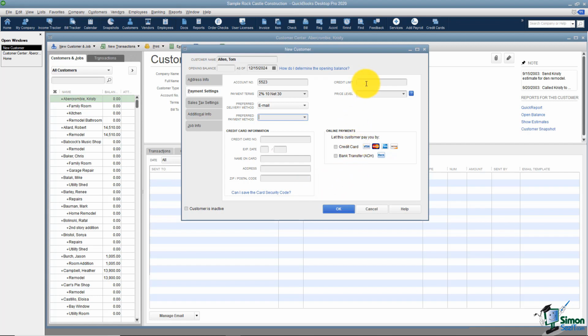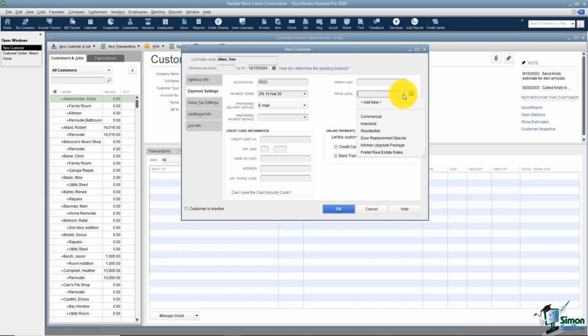On the right, you can set a credit limit. What would happen is if you tried to invoice your customer for more than they owed and it exceeded the credit limit, it would pop up and just say to you, this customer has exceeded the credit limit. Would you still like to sell them something? And you can also set a price level.